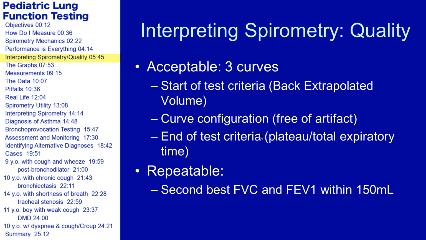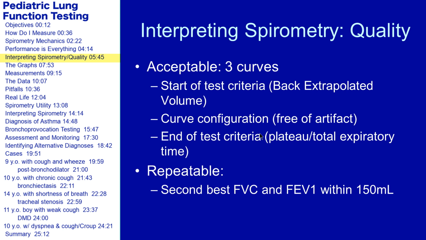So in interpreting spirometry, it's nice to have a stepwise process. So the first is, as a provider who might be looking at the tests outside of the testing situation or the testing session, what you need to have to meet your American Thoracic Society criteria are 3 acceptable curves, and at least the top 2 of those acceptable curves being reproducible or repeatable.